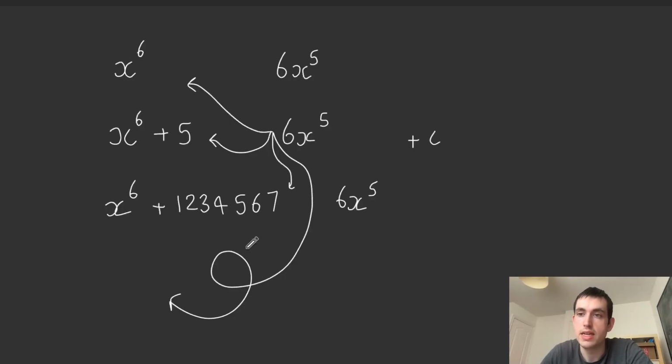It just doesn't matter. That c takes into account all of the possibilities. So if we wanted to, as I say, integrate 6x to the 5, the answer would be x to the power of 6 plus c. You cannot find that c unless you are given more information. Don't feel like you have to find it. Some answers would literally be plus c at the end of the answer. Walk away, move on to the next question.